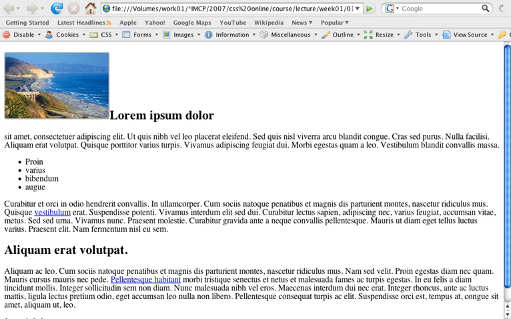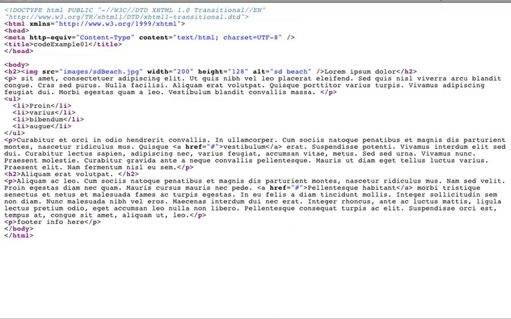So if we look at the code for this particular file, this is what the code is, and it basically is a bare bones minimum, a very simple web page that just has some minimal tags in it so that we can discuss these and how they work. I am viewing the source for this page in Firefox, and the reason I chose Firefox is because Firefox offers these colors where it will show you the tags and their properties and values in different colors, so it's a little bit easier to pick those out as opposed to some of the browsers which will just show you all the code in black.